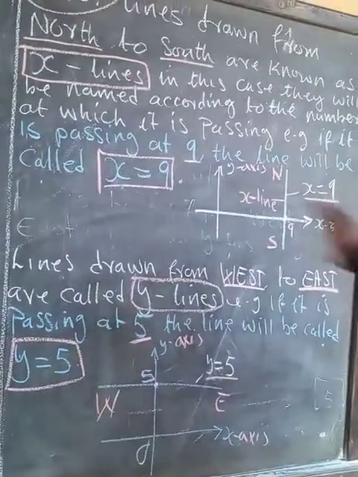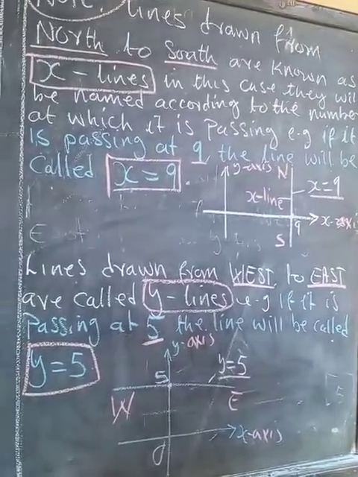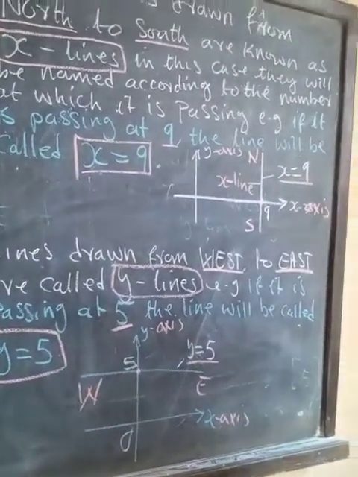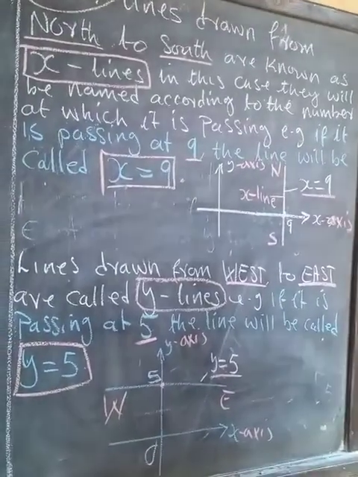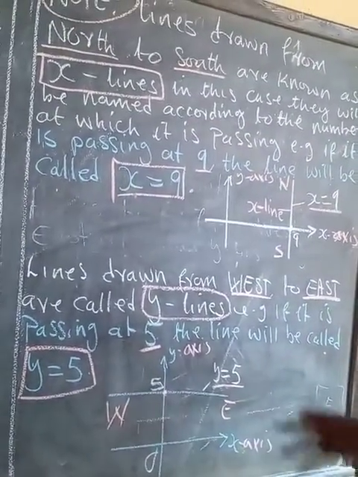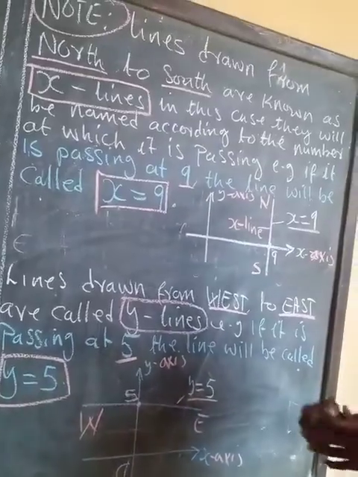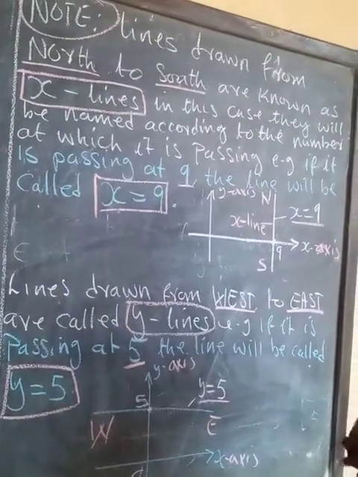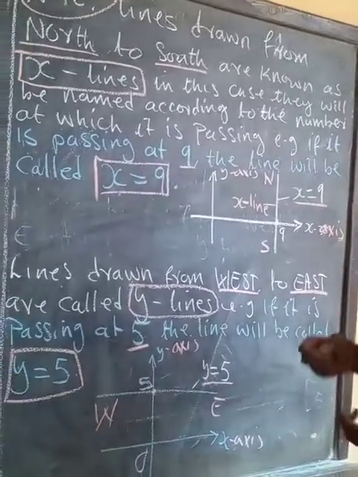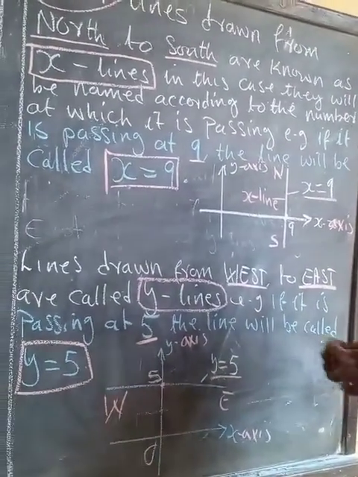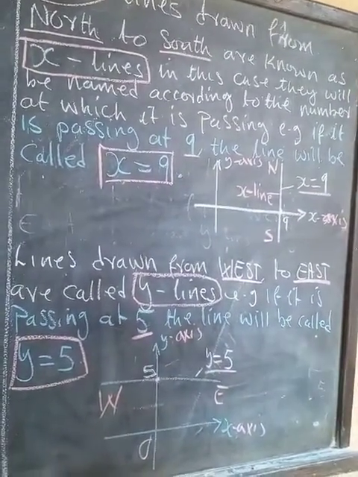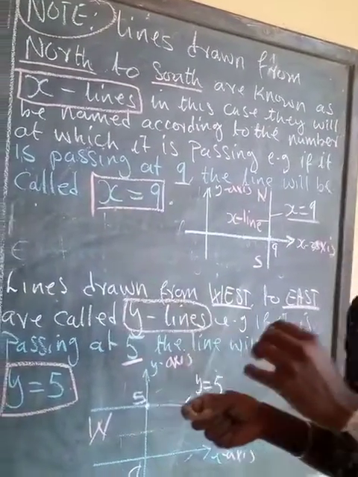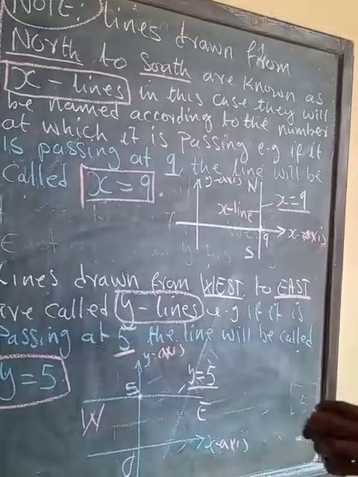So having explained the basics that you need in order to be able to solve questions in linear programming, this information is very important. Make sure you take it seriously, go through it, write these notes in your book and understand it in your own free time. Watch the video over and over to make sure that you get the concept. And now you're going to apply it in my next video, finding an equation from a line joining 2 points.